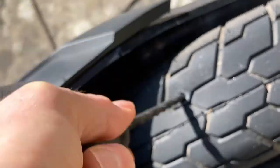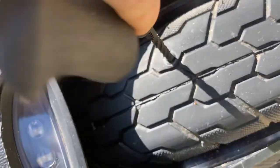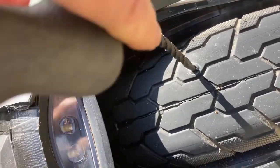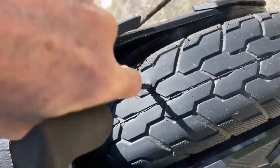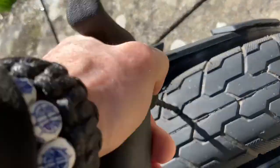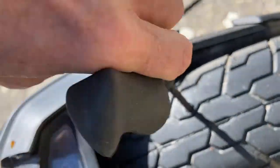Right, I'm never quite sure how much you're supposed to do here, and I would have thought you don't actually want to make the hole bigger than it is. So I'm going to be fairly generous, but also not go over the top with this. I can see some little bits starting to come out here, so I presume that's just bits of loose rubber, and it is smoothing it down somewhat, but the tool itself has got two teeth on it, so I don't want to tear the hole any wider or make it so that it doesn't create a good seal. So I'm just basically doing what the instructions say.